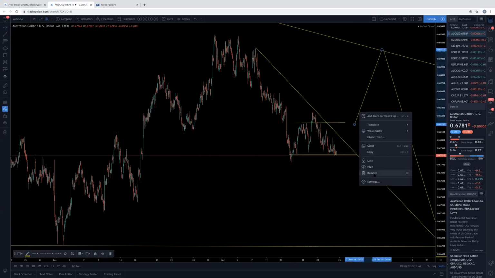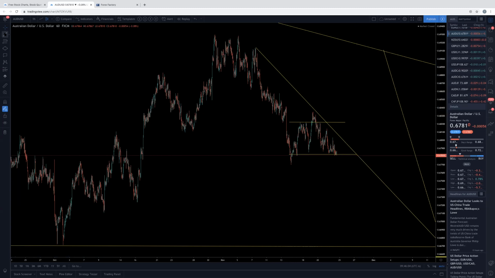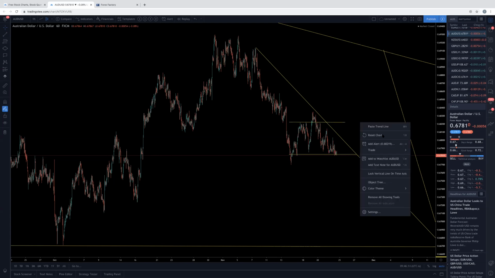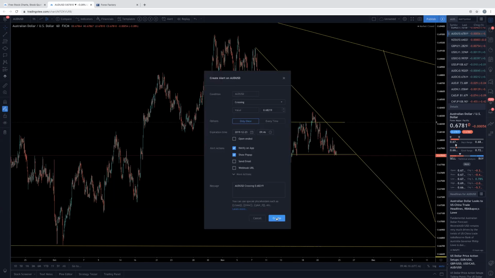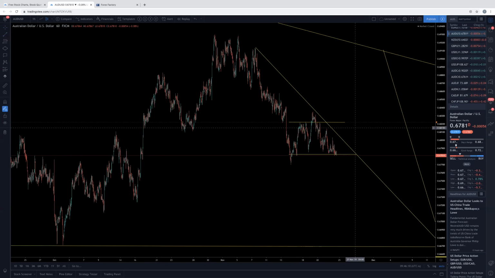All right. So my first place that I'm looking for entry is right up in this area. So guess what? What do I do up here? You will say, set your alert. Bingo. I'm about to say sell. Yeah, set alert because I need to see what price is at once it gets up in this area. I need to see what's going on.